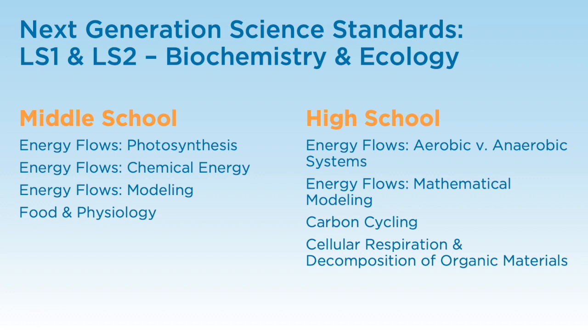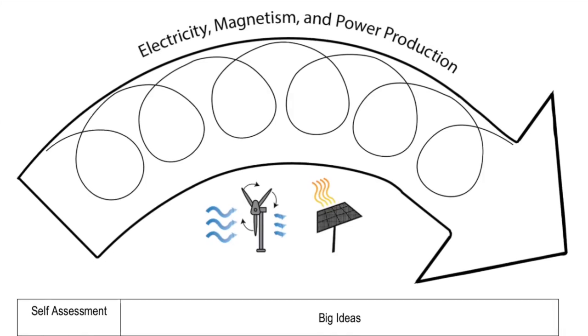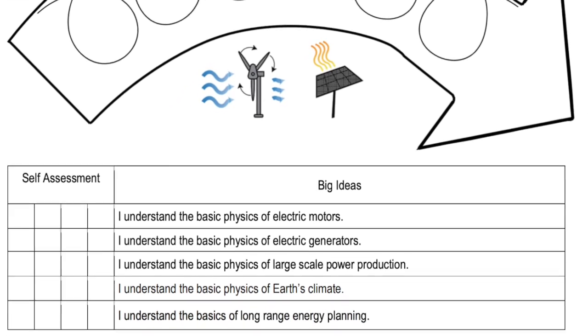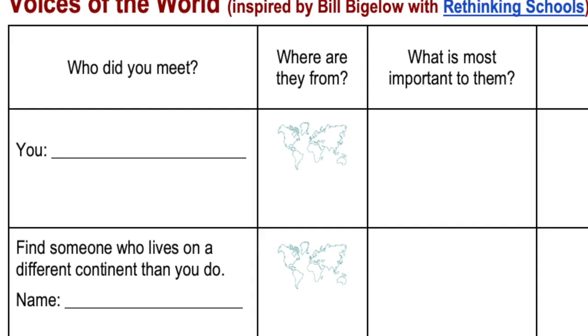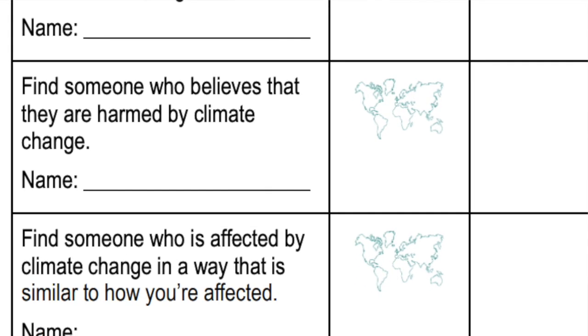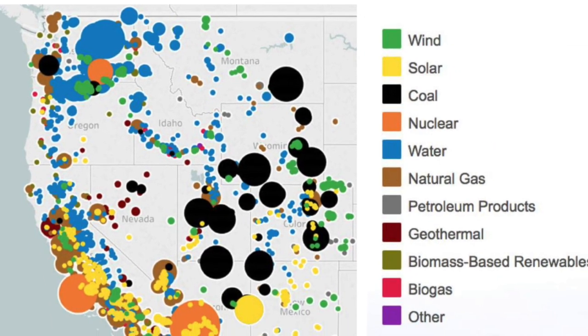We can also engage students in topics from understanding the human and environmental impact of our choices, learning about energy equity in the community, and exploring energy and climate science and solutions. We bring in energy throughout the year in a unit called Electricity, Power Production, and Climate Science. That one starts with what's called the Voices of the World activity, where they role play different people around the world and the impacts that power production and the climate has played in their lives.